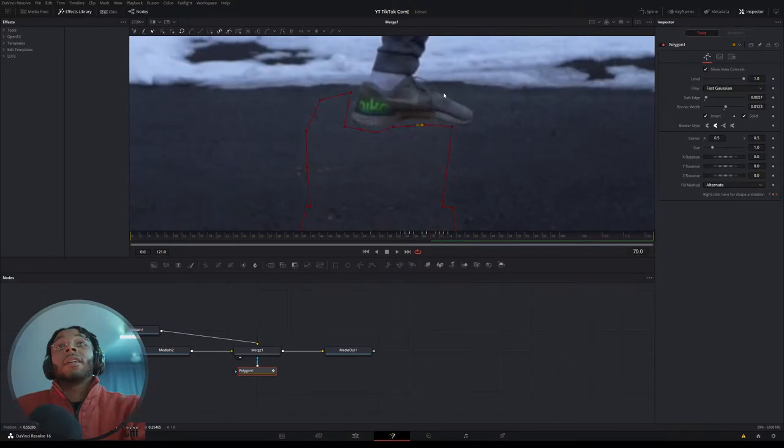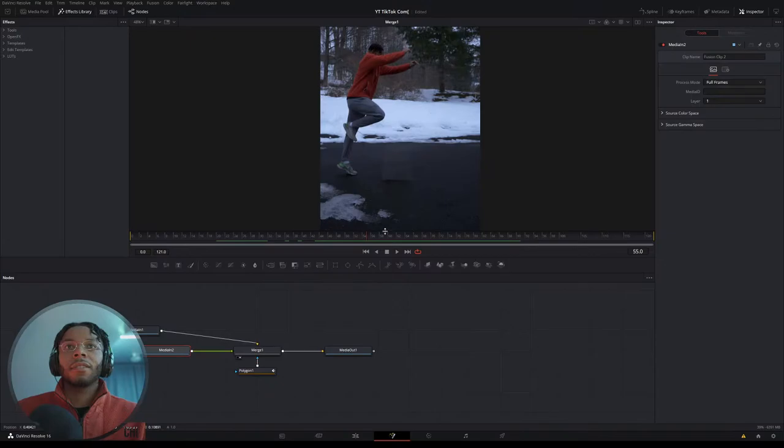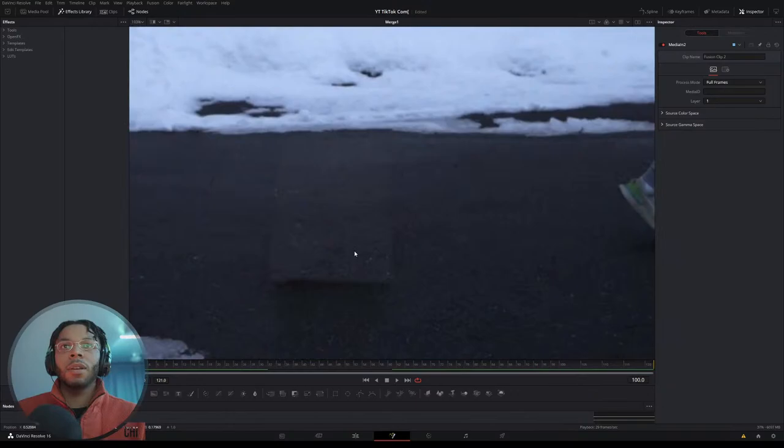All right, so this is a very, very rough draft. Let's just see how that looks. Amazing. 10 out of 10. It would have probably been nicer if I had jumped off quicker.